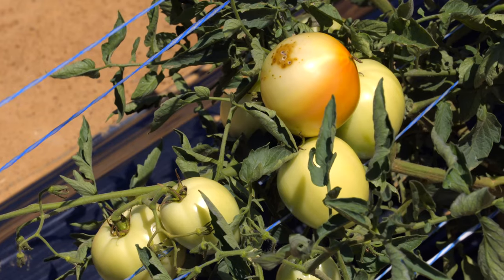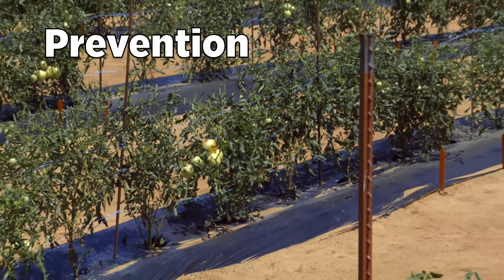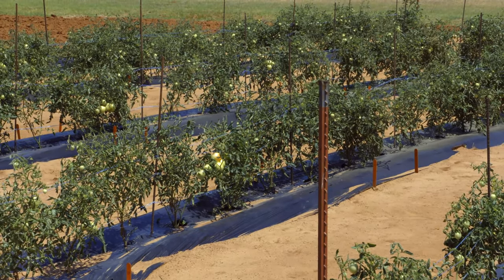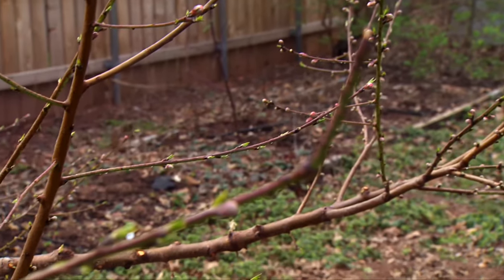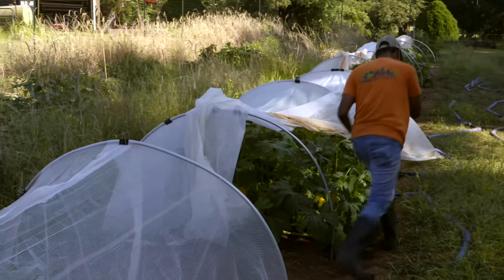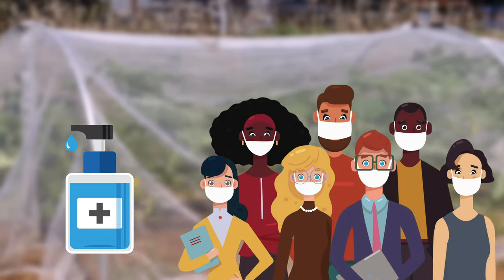In the plant world, it's very hard to actually cure plant diseases. So really, we're looking at preventing the spread of those diseases onto healthy plants. We often look at the environmental conditions that might make certain plants more susceptible to certain diseases during that time. At that time, that's often when we start applying fungicides and bactericides in order to protect healthy plants. We also might use physical barriers, such as cloth, to drape over plants in order to prevent insects that often carry these diseases from getting to our plants. This is like, as people, we often use hand sanitizers and facial masks to prevent the spread of germs.